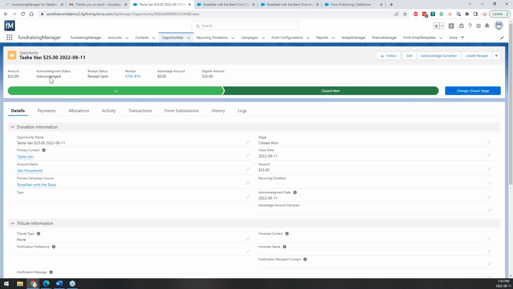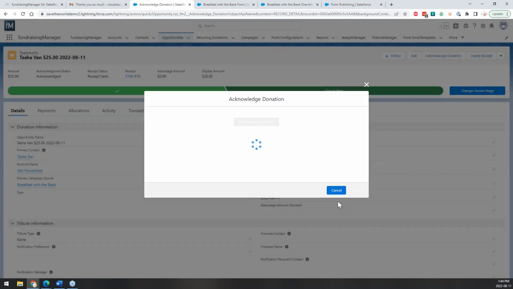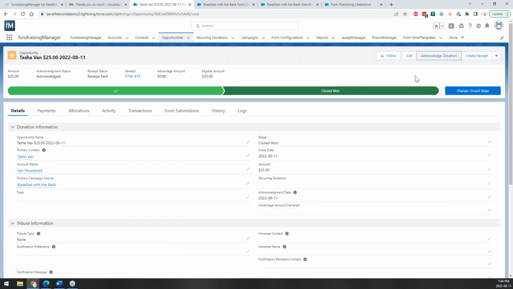So from this opportunity, where we have all the information needed here, we can navigate to our receipt record at any time should we want to check that out. But maybe it's just lost and we have no idea what's happening. Maybe, you know, CRA guidelines dictate that at any time, if you have a donor say they've had a lost receipt, we actually create a replacement receipt. So we've built in a couple of things in the background to support the CRA guidelines. If we click acknowledge donation, at any time that will resend that email that the client received at the beginning, but it will not resend the receipt. So it's only for acknowledging.